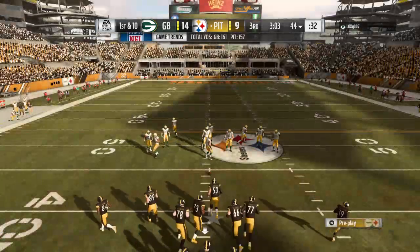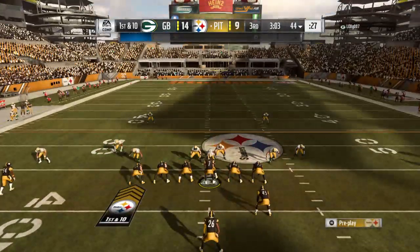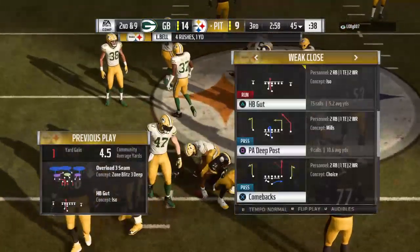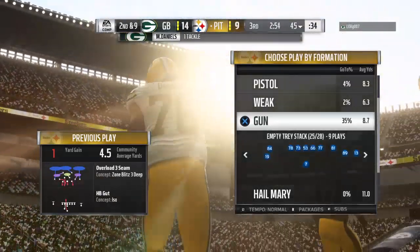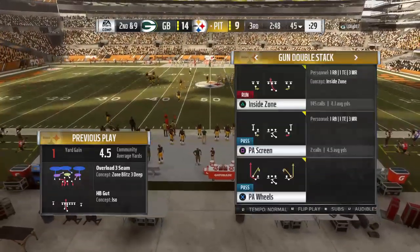Big Ben and the Steelers with a 1st and 10 at their own 44. They'll start the drive with a carry by Bell. And he'll take this one up close to about the 45. Credit him with a 1-yard gain there to make it 2nd and 9. I have to think a major focus of the halftime meetings had to be figuring out how to create space for the running game to get operating.